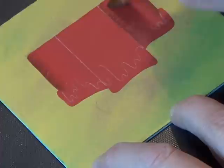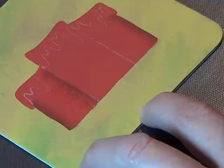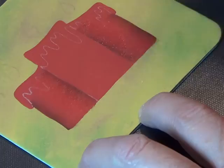I'm going to walk it out a little bit because that candle in the front is going to be shading those smaller candles. I'm sorry if this is making you dizzy, me turning it. I have a painter's buddy that I love to use when I'm painting because it has a wheel on it that turns and I might try that out for the next project.